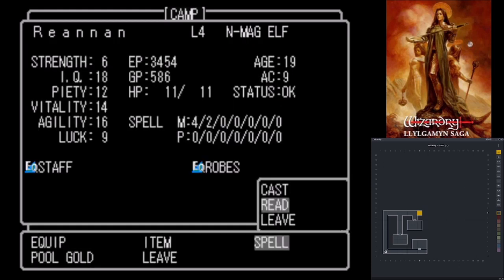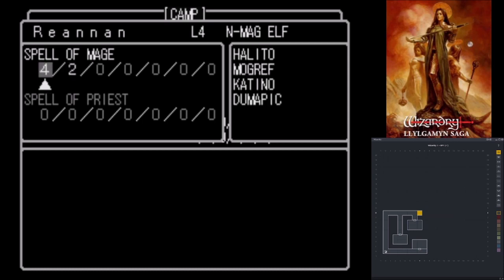Not cast. Okay. She has Halito, her fire spell. Reduces Mogriff, which reduces AC. The sleep spell, Catino. Doom a Pick, which tells you where you are and which direction you're facing, direction facing being very important. I don't really need to use that on this floor right now, but it's nice to know.